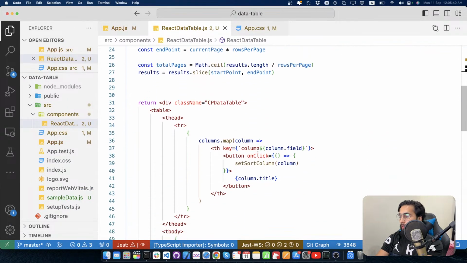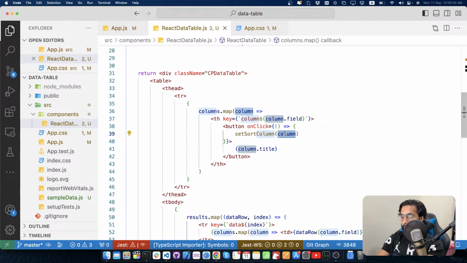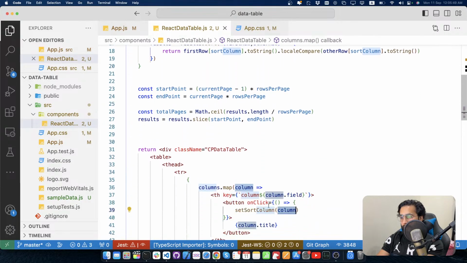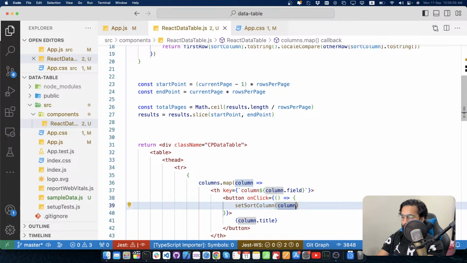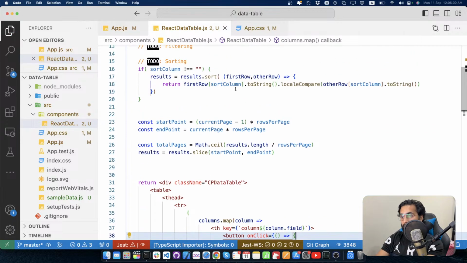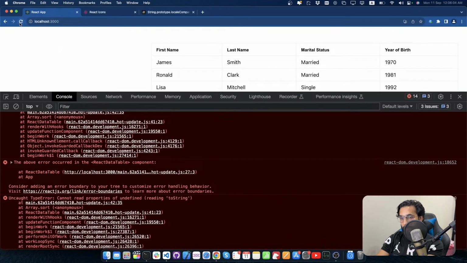Oh, right. Because we're not passing the field over here, but we're setting the entire column as sortColumn, right? We can use that data in any future implementation in this component. But right now, let's not pass in the whole column. Let's only pass in the field. So the field comes here, and we get that data into the string.